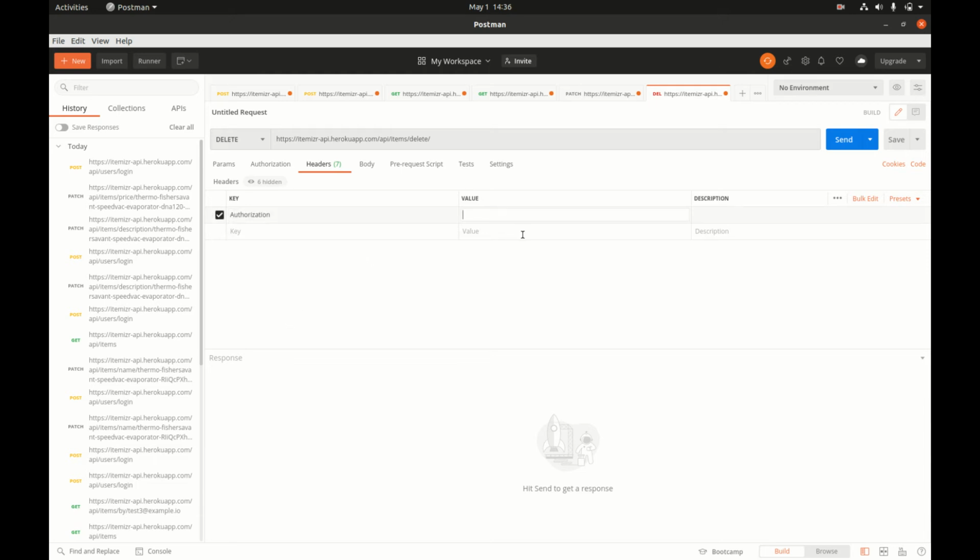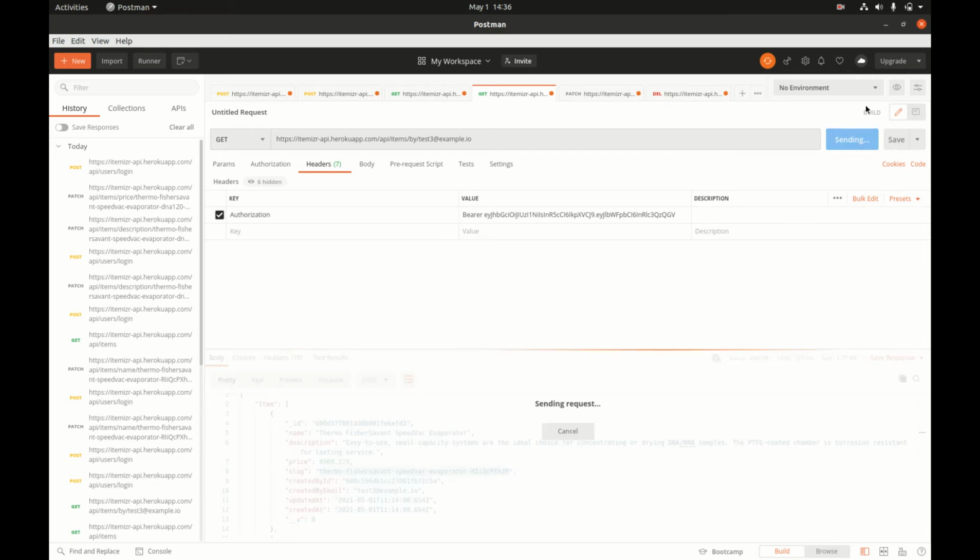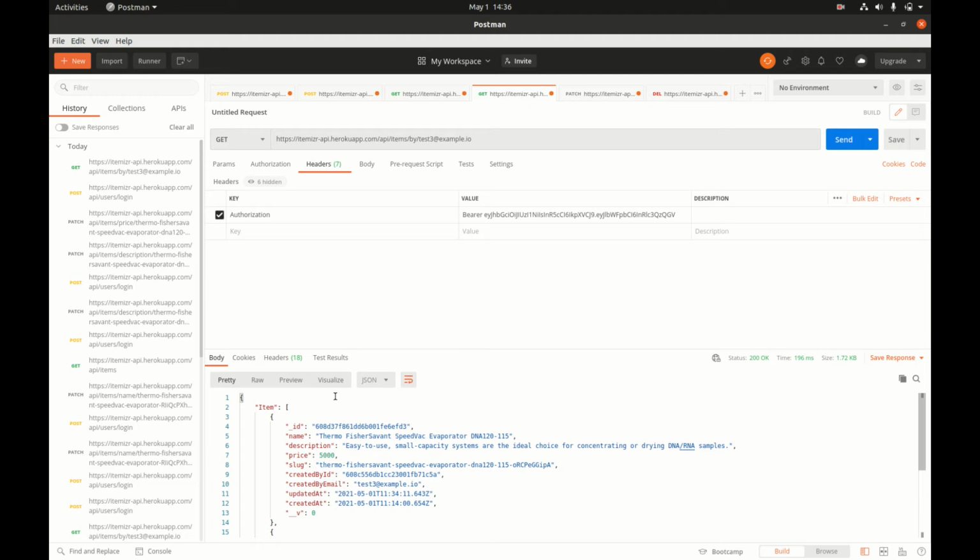Value bearer. So delete, and the parameter is ID. Let's see the ID of Thermo Fisher Savant Speedvac. It is this one.